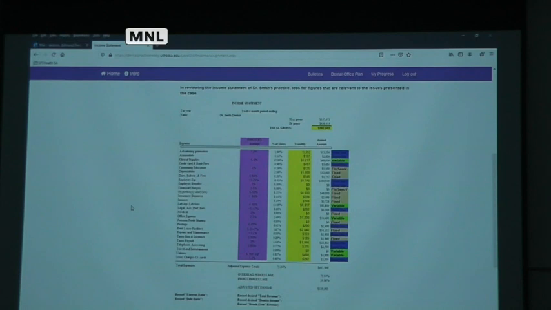So what you're looking at is the actual figures of what different expenses were within your practice. Some of these, as you see in this purple column, have an industry average. We know in dentistry that it's common for your employee expenses, that is the salaries that you pay your employees, to be around the 20% level.